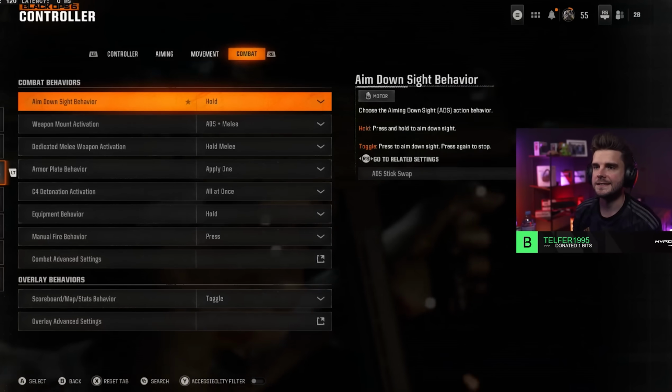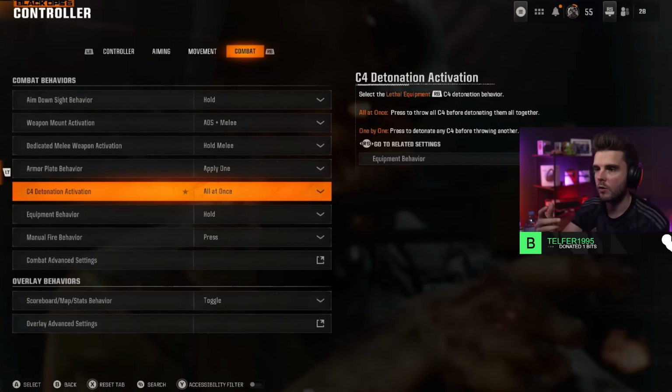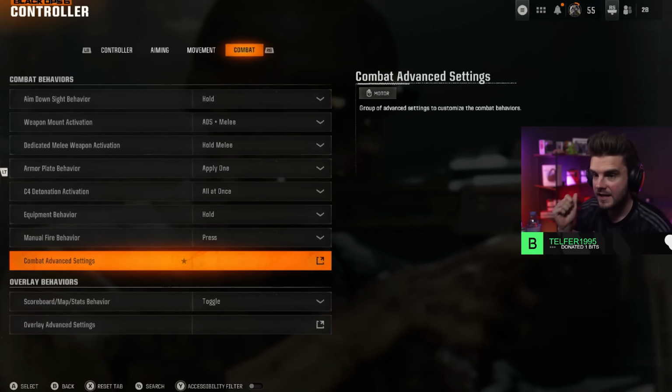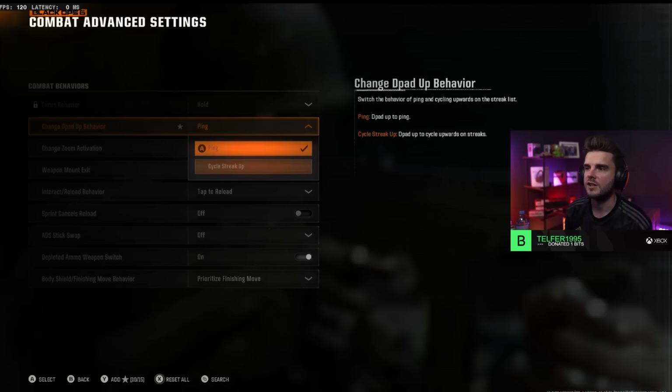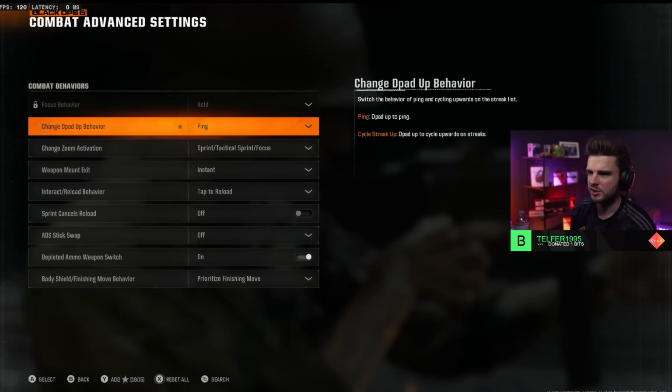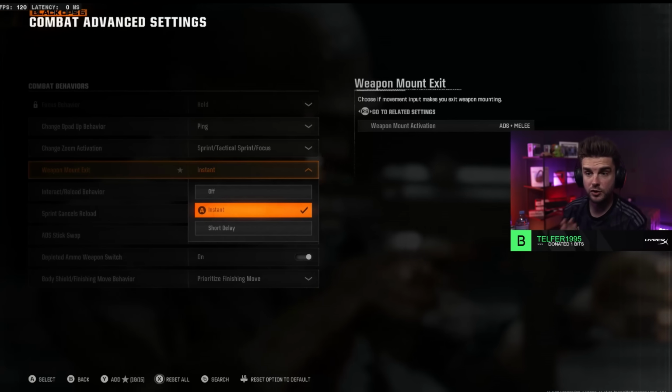And then we go to our combat settings. ADS is hold, weapon mount, ADS melee, hold melee, apply one all at once, hold, press. Then combat advanced settings, if we go in here, D-pad is ping. Like you can kind of change your streaks if you want to, but pinging is super helpful in this game. Weapon mount exit, change this to instant. So when you do mount, it's just super quick.